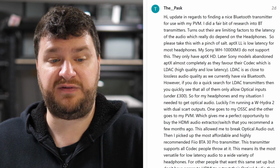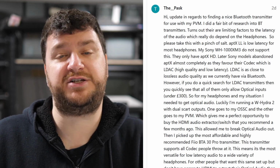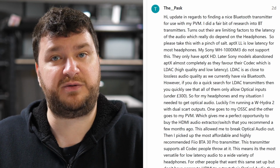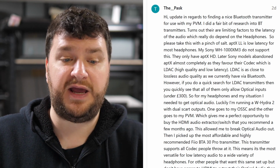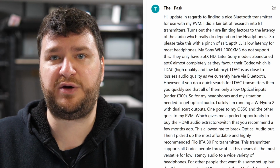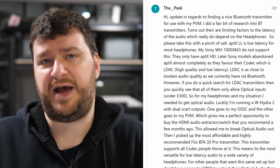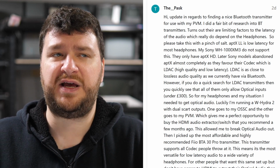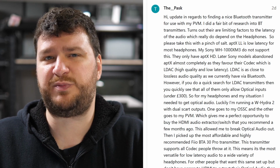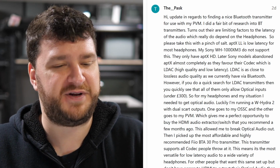One goes to their PVM and the other goes to their OSSC. And then they just use one of those HDMI splitters with audio extraction to pull out digital. That is a perfectly good way to do that, by the way. And almost every revision of the OSSC has a good ADC. The RetroTink 5X has a perfectly good one for this use, not for MD4A analysis, but if you're doing MD4A, you already know that you're going to need some crazy equipment anyway.